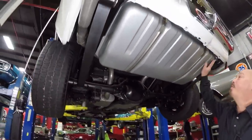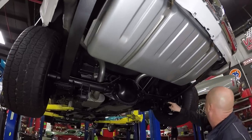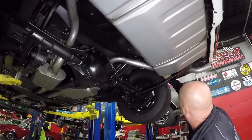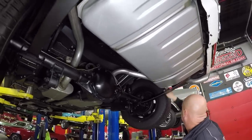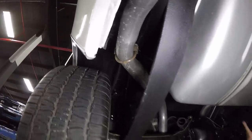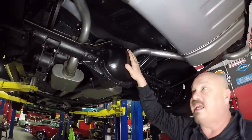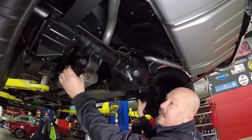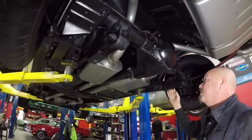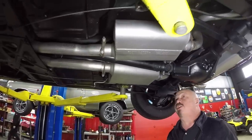We're underneath this Firebird now, and she's pretty under here. We got a beautiful tank, the straps look brand new, it's got mono leaves, looks like the bushings have been replaced. The drop downs on the quarters look good. You always want to make sure you look in here where that inner wheelhouse is welded to the corner — it is nice and clean. The frame is nice and clean. We got a ten bolt here, that's a Pontiac ten bolt, and it does have right around a 3.31 gear. It is a Posi. And as you can see, it's got the dual traction bars — some of these only had one, some had two. That is factory original right there. We do have drum brakes out back and the guys will pull those apart to make sure they're in good working order.